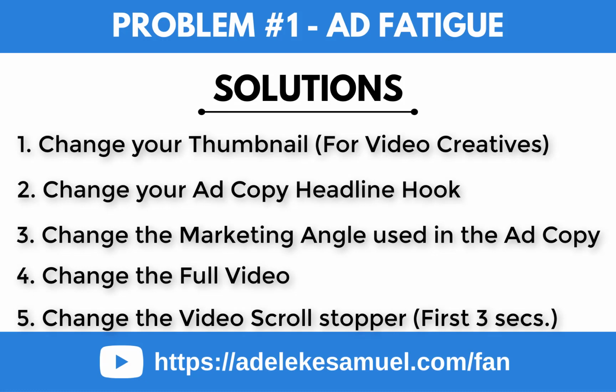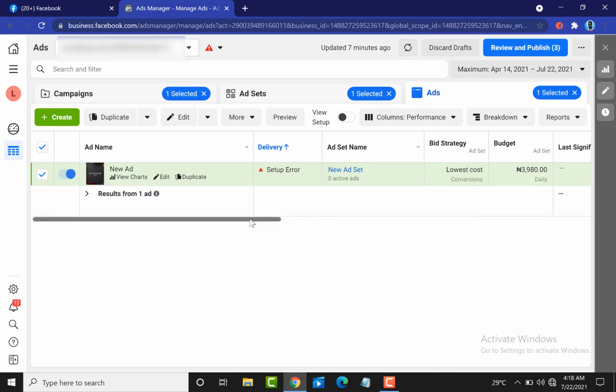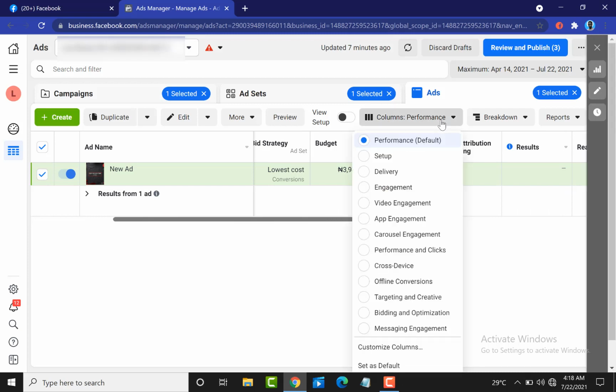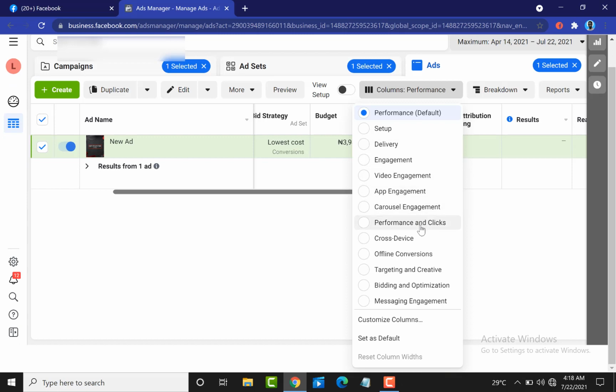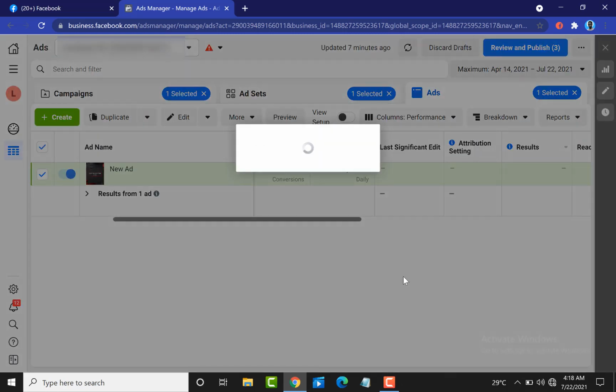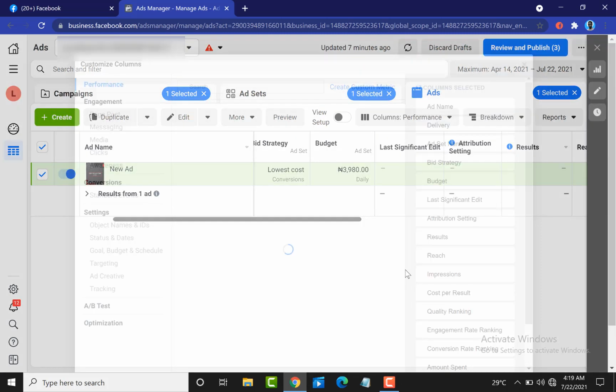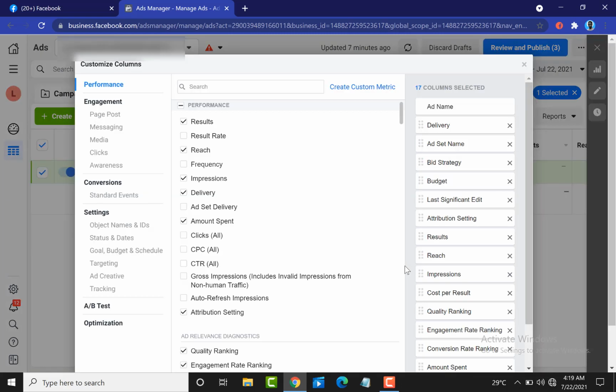So you might be wondering, okay, how do I get these metrics? Facebook won't really show you some metrics that matter. So just come, I'll show you how you can measure if your advert is getting enough attention. You can just come to these customized columns. I'll really be going deep into these metrics, but as I talk about the problems, I'll talk about some metrics that matter. So I'll use CTR here.